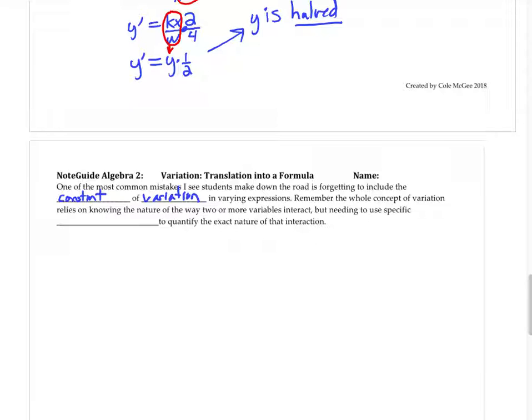So when you hear the word proportional or one thing varies with another, in whatever fashion that it varies or is proportional with another variable, remember that you probably need to think about, is there a constant of variation and what measurements do I need to find it? So the other idea here is that, remember, the whole concept of variation relies on knowing the nature of how two or more variables interact, not just that they do. And you are probably going to need to either obtain, or hopefully maybe the problem even gave you some specific measurements. And those specific measurements can be used to find this guy, the Holy Grail, k.